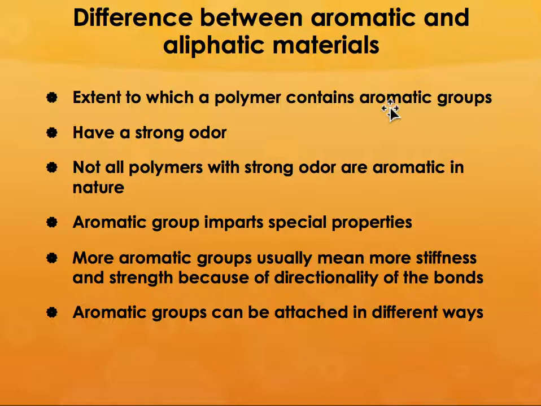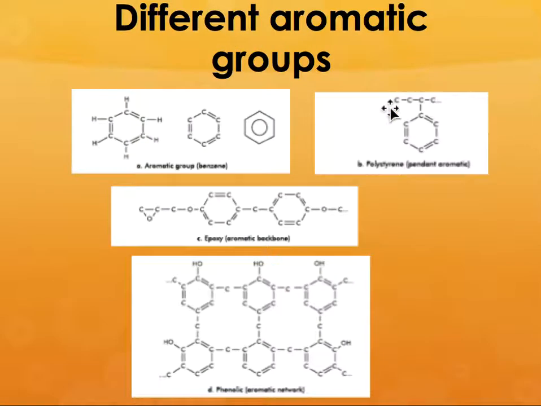Aromatics also have a very strong odor, but that does not mean that all polymers with a strong odor are aromatic in nature, but the aromatic group itself imparts special properties. More aromatic groups means higher stiffness and higher strength, especially because of the directionality of the bonds. And you don't have to have completely aromatic groups. You can add some portion of the backbone of the starting monomer as an aromatic chain, and these can be attached in different ways.